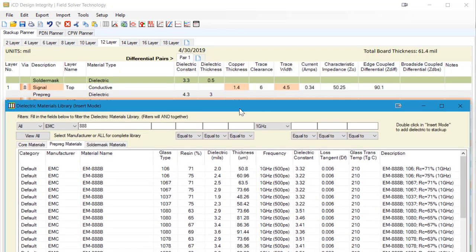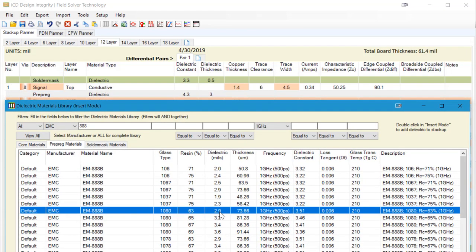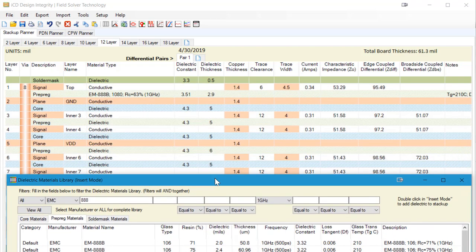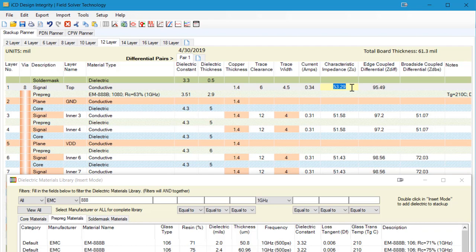If I now put in a 3 mil dielectric, or 2.9, which is fairly close, you can see that it varies the impedance slightly, and this is because the dielectric constant is not 4.3 for this particular material, and the thickness is slightly smaller than 3 mil. So we need to compensate for that and trim it up a bit.